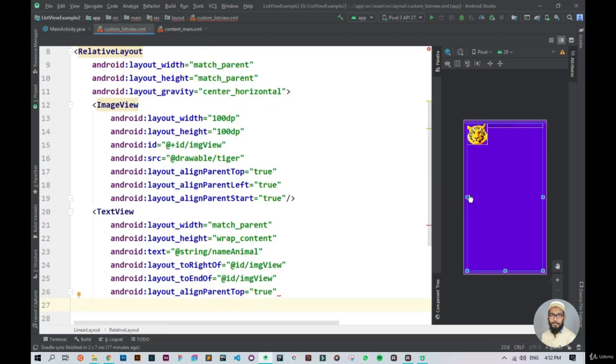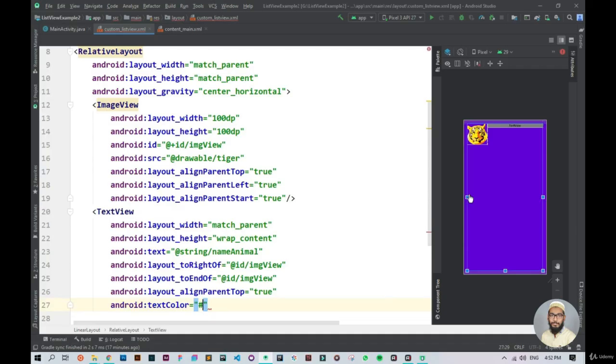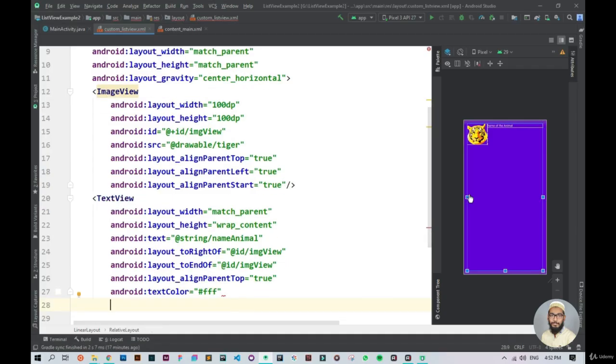so now let's change the text size and text color of my text view, and then let's give this an ID. For the text color I will say text color to be white. So I can say FFF, and for the text size, let me put a text size of 30 SP here.